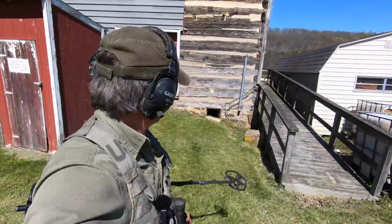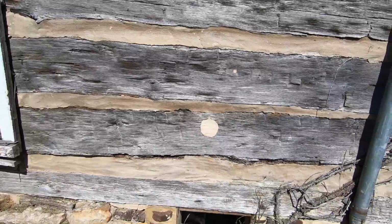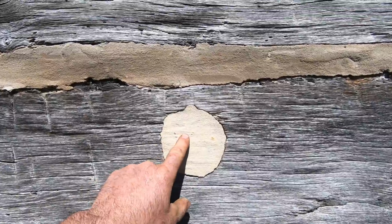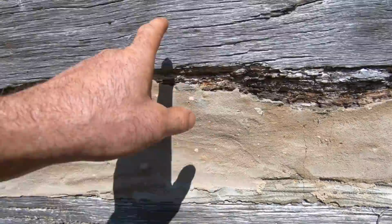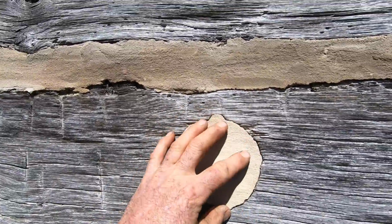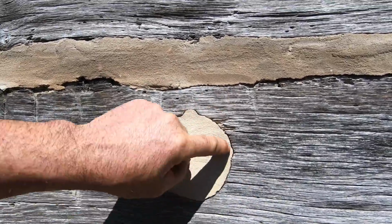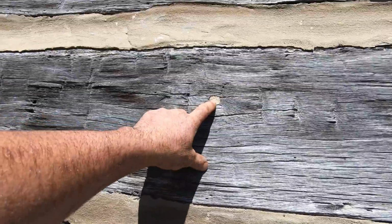Let's get to digging. I thought that might be a cannonball hole right there. You know, it actually is about the right size as a 6-pounder. And look at this. Check this out, okay? I'm going to crawl in here later on, and we're going to look at the inside and see if it's blown out on the inside. So, I thought it was about the size of a cannonball. But then I thought it was probably just cut out for a pipe or something. But it's not round. It goes up like that, like it's splintered a little bit. So who knows? Another little one there.